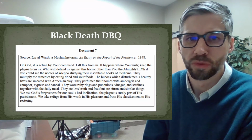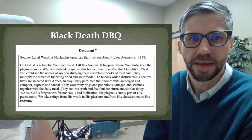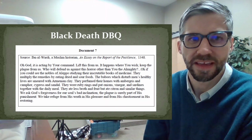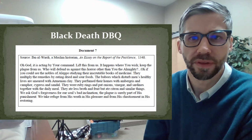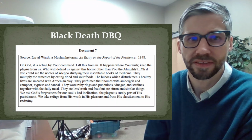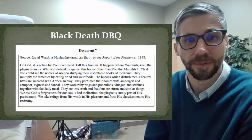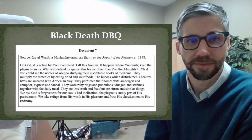Oh, if you could see the nobles of Aleppo studying their inscrutable books of medicine. They multiply the remedies by eating dried and sour foods. The buboes which disturb men's healthy lives are smeared with Armenian clay. They perfume their homes with ambergris and camphor, cypress and sandal. They wore ruby rings and put onions, vinegar, and sardines together with the daily meal. They ate less broth and fruit, but ate citron and similar things.